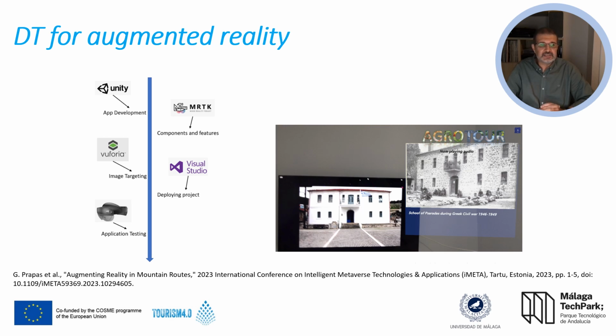For making this, they use several technologies. The first one is Unity, in order to develop the 3D world. They use Vuforia as well as MRTK in order to produce the 3D components and behaviors, and Visual Studio for coding the application. The application was tested by using a Microsoft HoloLens tool in order to mix the real images and the virtual images in the glasses, and show you the story of several buildings in a route of 11 kilometers in the area of Macedonia in Greece.